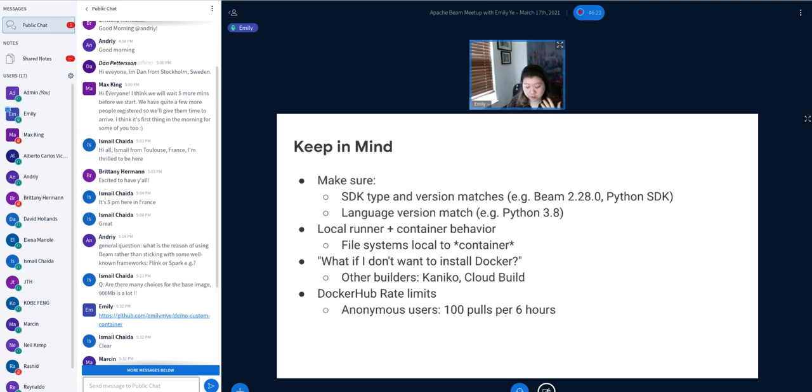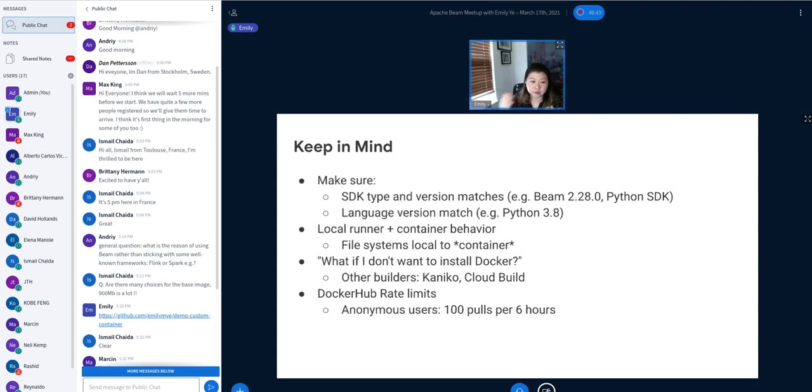To go back, the final things to keep in mind are Docker Hub rate limits. They recently instituted a limit where anonymous users, which is most machines, have 100 pulls per 6 hours.